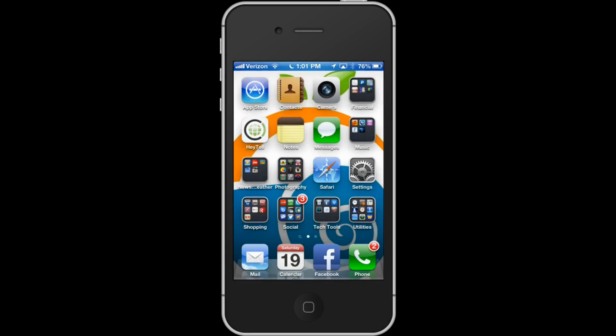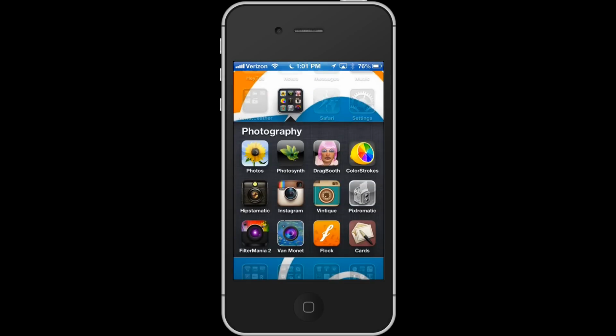Now today we're going to be talking about 4 primary apps, and then we're going to have a lot of fun, and I'm going to show you a couple things you can do with your photos once you've already shot them. The main apps we're going to be talking about today are the center row that you'll see on my screen, including Hipstamatic, Instagram, Vintagey, and Pixlr-O-Matic. And then we're going to be talking about what you can do with them, putting them on canvas, putting them on some very, very special paper, all sorts of different things. It's going to be a lot of fun.